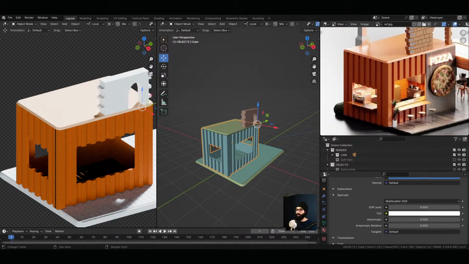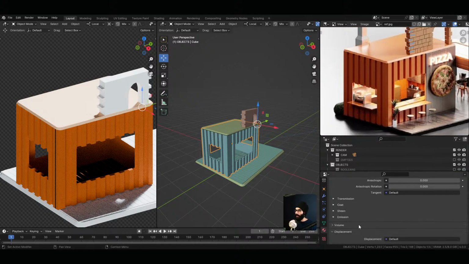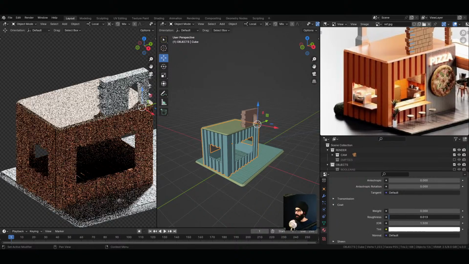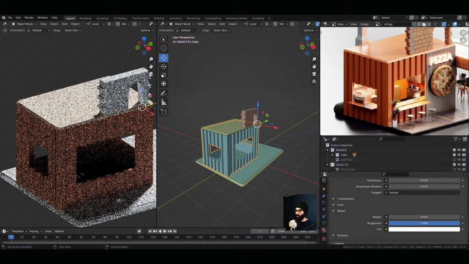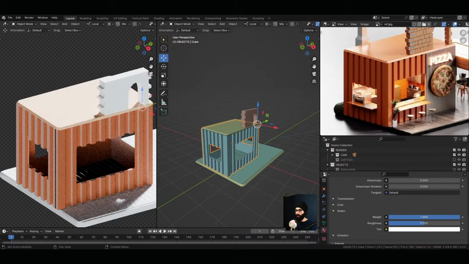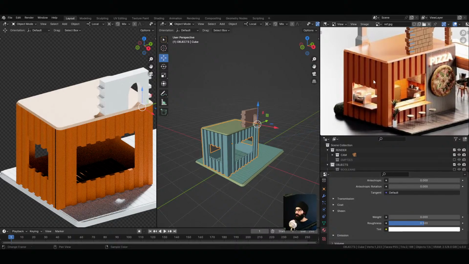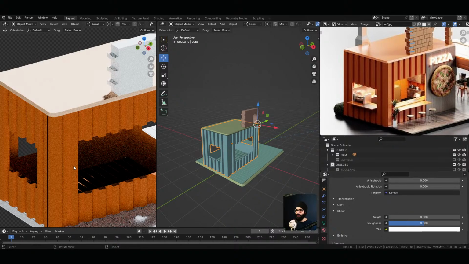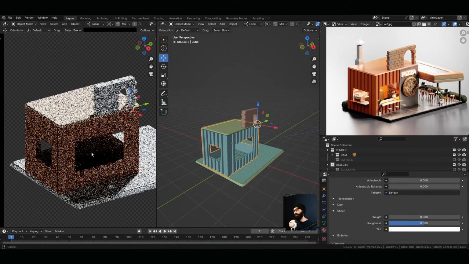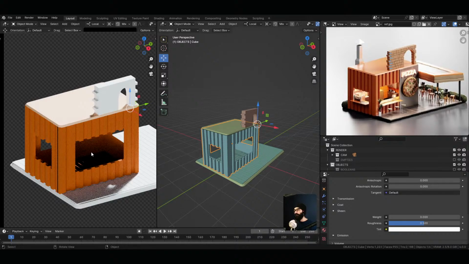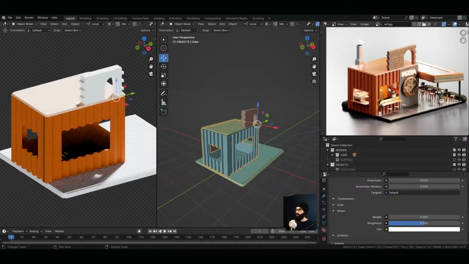We'll try and get as close as possible to the reference. It can't be completely like the reference. Coat has a roughness. I think it's sheen which is causing the problem. So sheen, roughness at 1, weight at 1. Okay, that is a very different look. I don't know, to my eye this doesn't look exactly like this. Maybe it's got to do with the lighting. Okay, no worries. We did 2 materials.